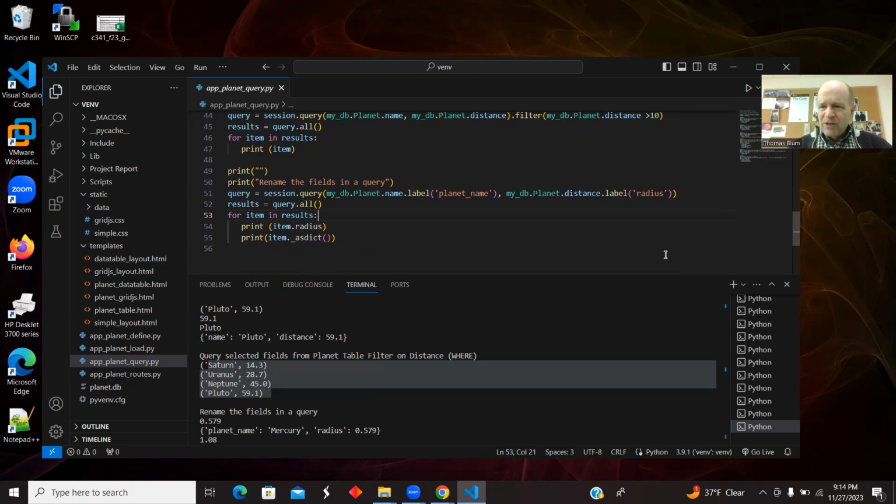So in your SQL statement, you can rename a field from the name it's given in the database and give it a new name in your query results. And we can do that with SQLAlchemy as well. So we're taking the planet's name, and I'm labeling it as planet_name. And down here, I'm taking the distance and saying, well, we're going around sort of in a circle, so I'm calling it the radius. They're ellipses, I know, leave me alone. But our point here is that we can rename the fields.